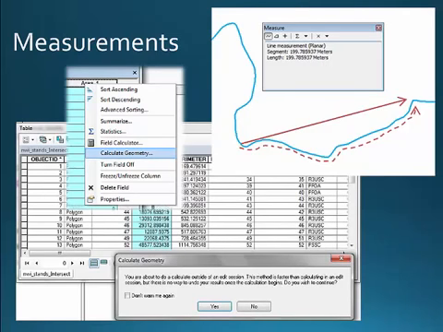Measurements are as straightforward as they sound. We can measure vector data in terms of distance, perimeter, and area. We can accomplish these measurements in GIS by using the measurement tool and through calculating area, which really calculates the geometry of each line segment first to derive the answer. This comes from the attribute table.